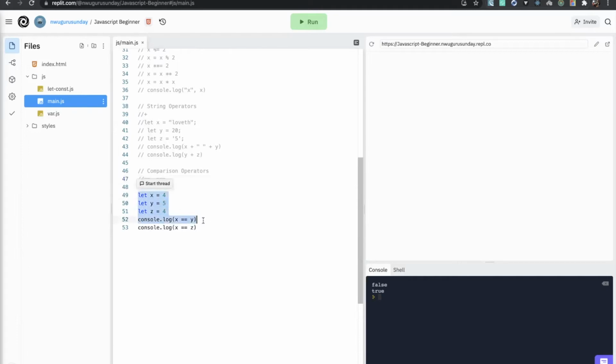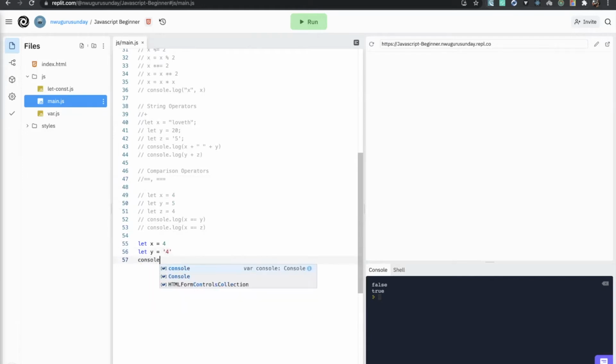So let's look at an example. So if I say X equals 4 and let Y equals to 4, remember what I told you about the quotes. Once it's inside a quote, it's no longer a number, it's a string.